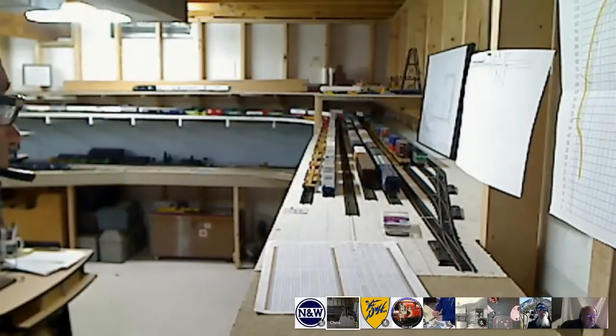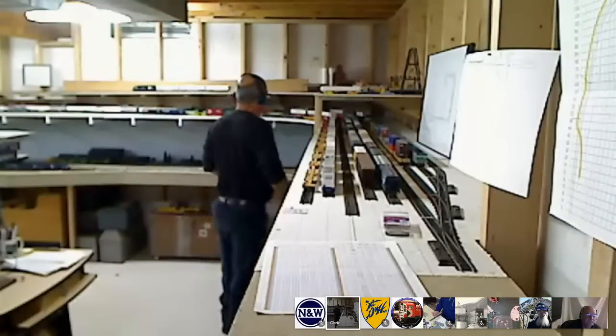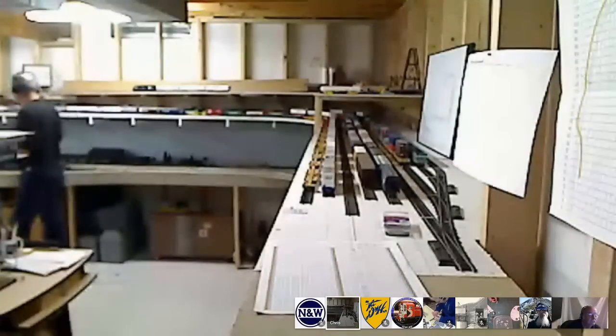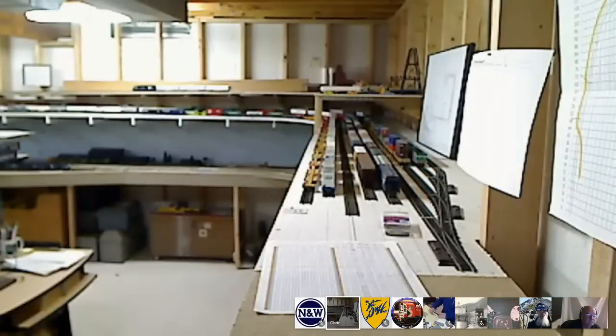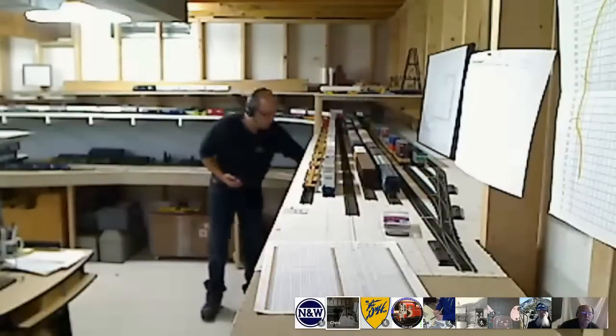Okay, that is a great Chris question. While a lot of people have talked about speed matching, Chris has done the best explanation of using a track speedometer to get them perfect. So let him talk about how to match those, and that's what you would want to do. Yeah, he's gone to get it.